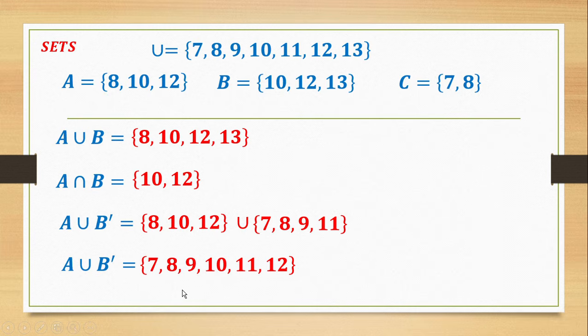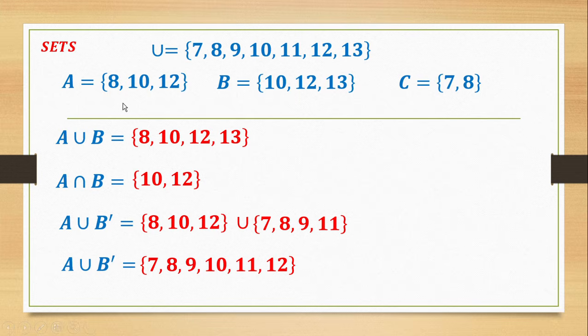Taran! Inayos na natin. We have 7, 8, 9, 10, 11, and 12. So this will be your A union of complements of B. Di ba? So nakukuha nyo na. Medyo malabo pa ba? Balikan nyo lang tong lecture natin para maintindihan nyo mabuti.